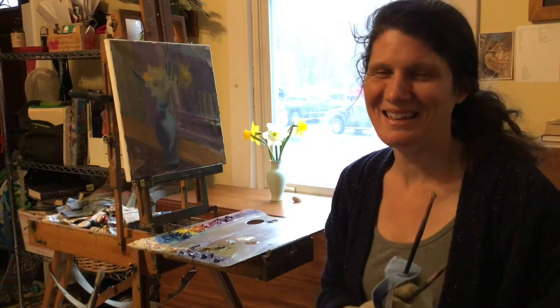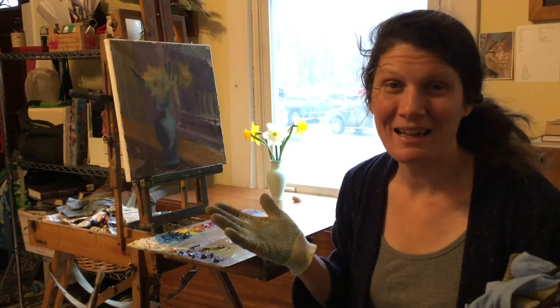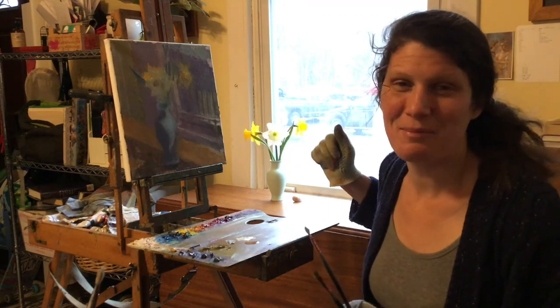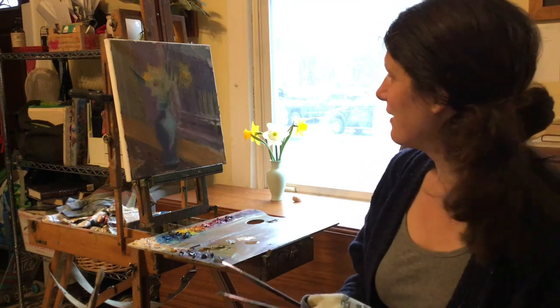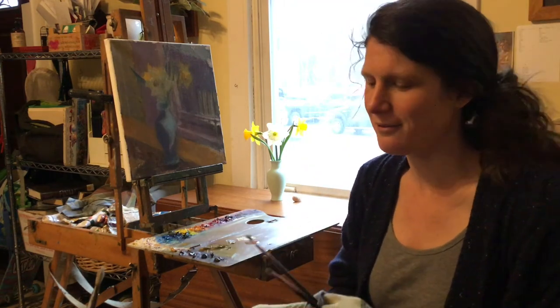Hello again. It's the next day. So it's raining. The light is completely different, but that's okay. I kind of like looking at my painting again. I like to work from memory, and I might change and do more of this rainy kind of mood and mix a lot of grays.